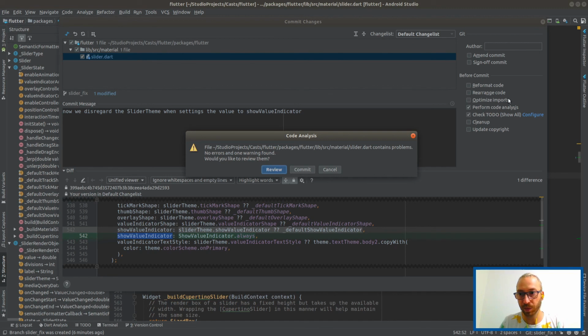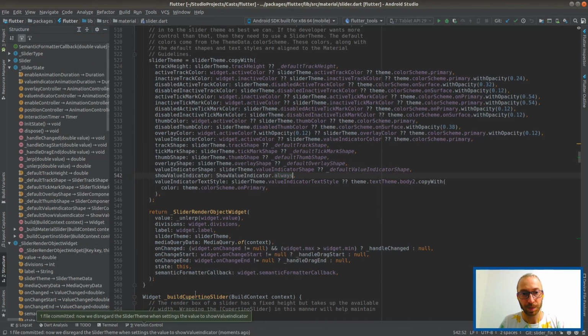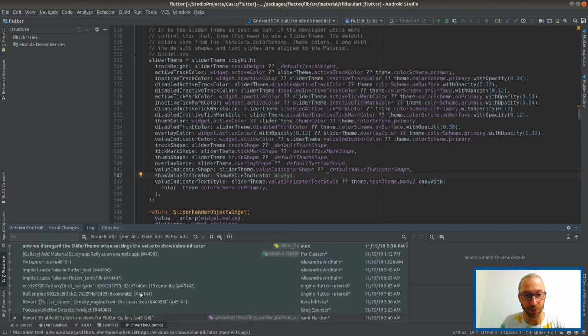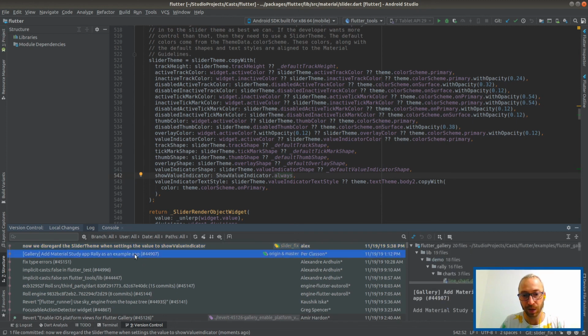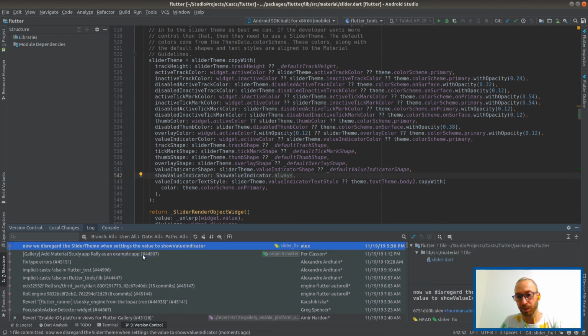Okay, and this is all on our branch, right? So you can see Slider fix. This is our commit. Again, later on in the next episodes, when we try to do a pull request, this will be something that we'll use, right? So we'll have to create a commit and create some tests and actually fix the problem in a better way. But I think this is enough for the first session.